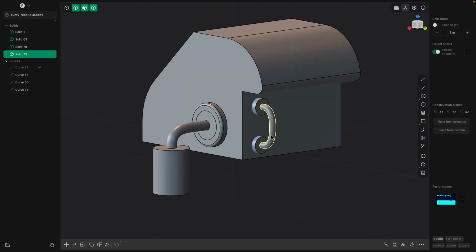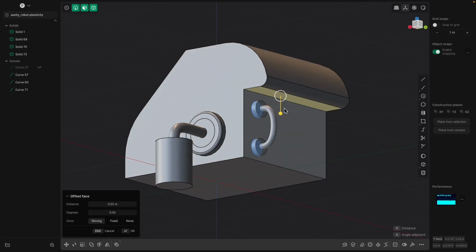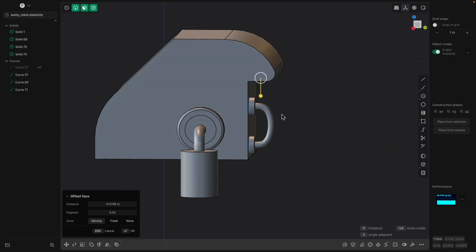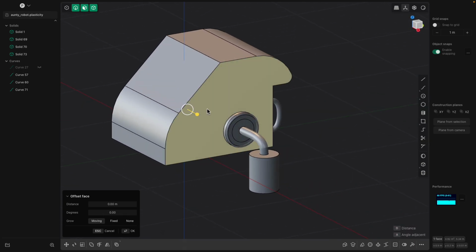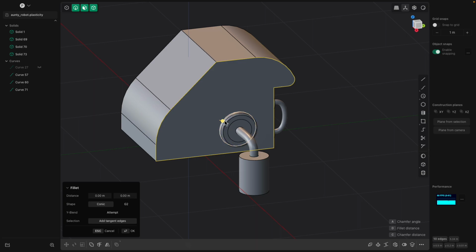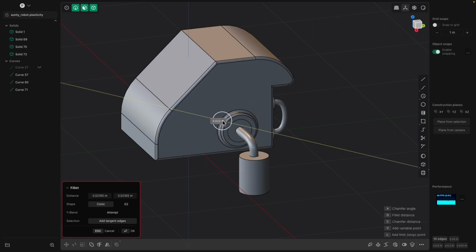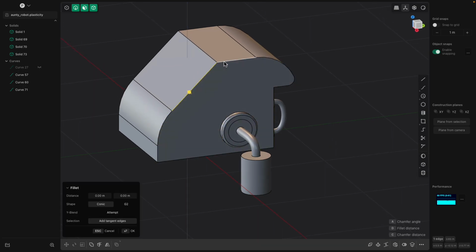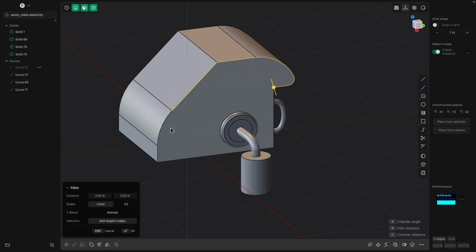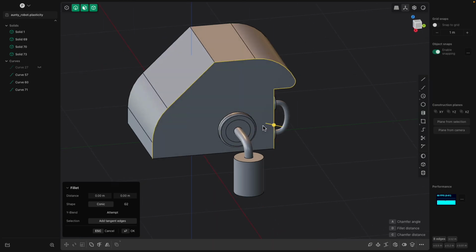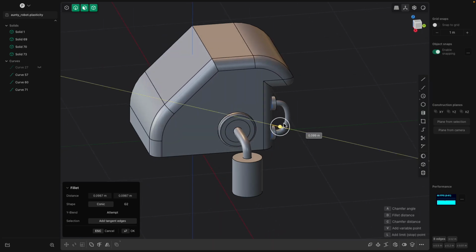Okay, maybe this robot has this type of pipe behind it. Control 2, make it rounded. Oh, actually I just want this part to be rounded.